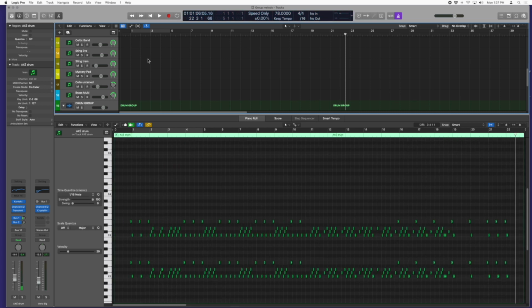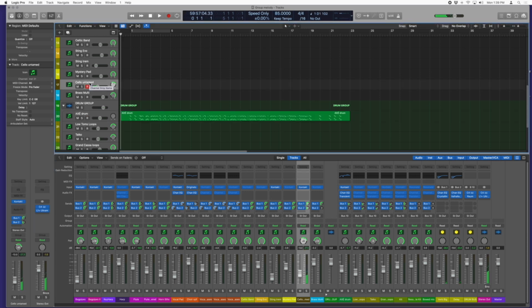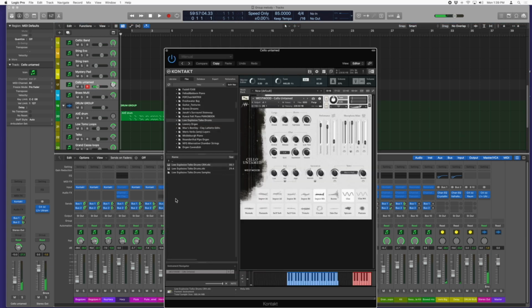We can always make that go away later. All right, liking what I'm hearing. We're going to take a cello and bring it in as the bass, I think. So this is the Cello Untamed library from Westwood. You've got to admit, it's got some interesting things going on here. Each of these samples is like an improv, right? You hear it? I don't think I want anything quite that intense.